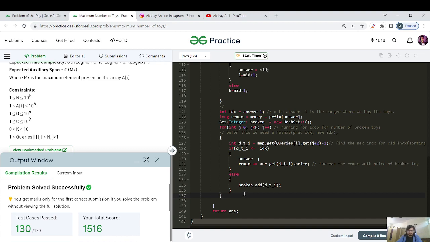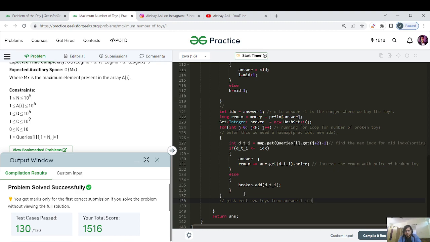Right. Okay. Now what I'm doing, I'm picking the rest of the required toys from answer plus 1 index to last, from the already sorted array, right? We used it using the pair.